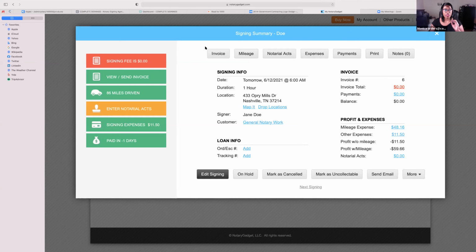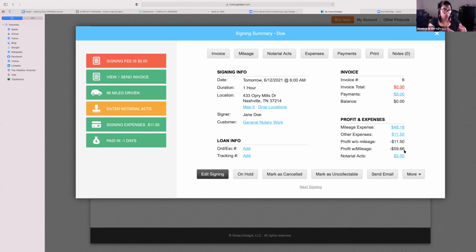So even though, let's get to the spreadsheet, we have $59.66 here in cost for our most expensive signing, general notary work signing. We know that's an 86-mile haul, and we know that we're charging for parking, and that most of the time we're not going to be driving 86 miles, and we're not going to be charging for parking. We're just utilizing that to come up with a number, and then we're going to take that number, the $59.66, and put it in those categories.